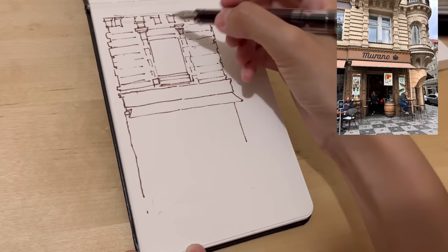Now I'm adding some stronger orange color for certain darker areas. So that sort of spices things up a little bit and doesn't make this piece look so flat and dull. I do think this piece is coming together pretty well, even though there aren't a lot of colors. I did plan to have a very simple color scheme, and so far I am sticking only to orange and blue, and later on I will have that green for the little plants at the bottom. And so far at this stage I'm still deciding if I need more contrasting colors to make it more interesting.